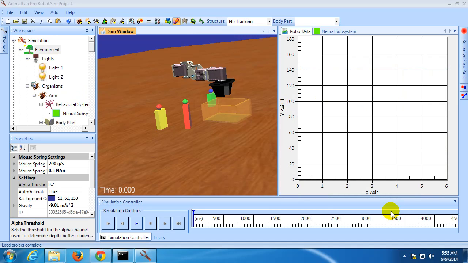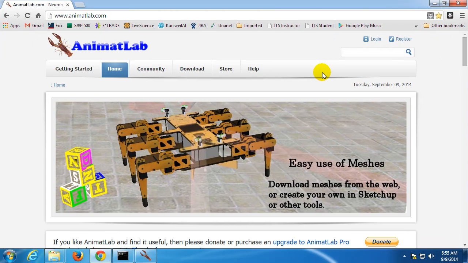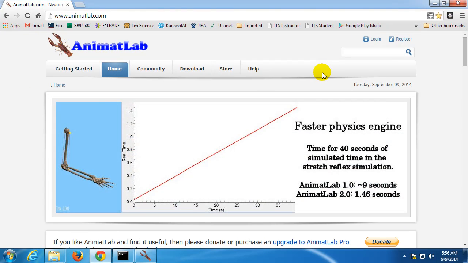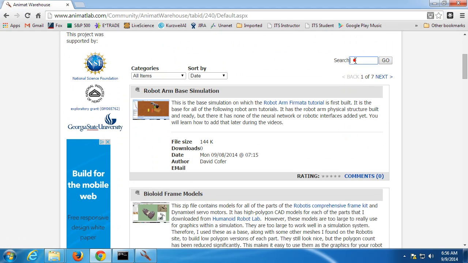For this first tutorial, I'll be using a simulation that I've already built. You can download the base simulation I'm starting with from the Animat Simulation Warehouse. Go to the warehouse and then search for ARM base.